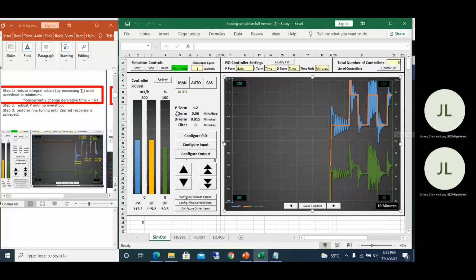So we are already done for I and D. Now we adjust the P until no overshoot.